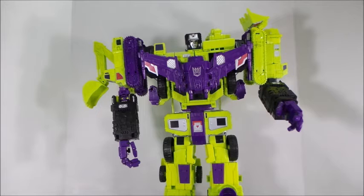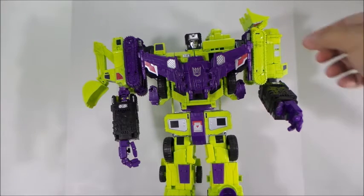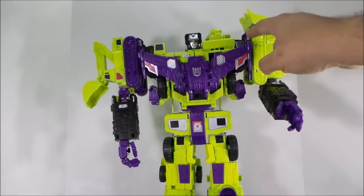Now, DNA Designs did do a few things right. The head looks good. It looks so similar to the original head, and someone's told me that you can actually split the other head and put this one in its place using the same connection point that came with Devastator. So that's a good thing. The shoulders are good. They look good.